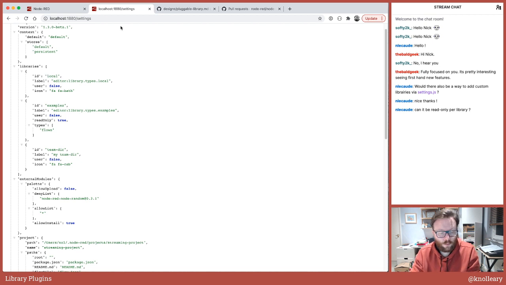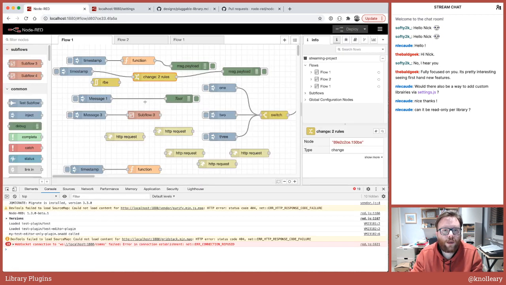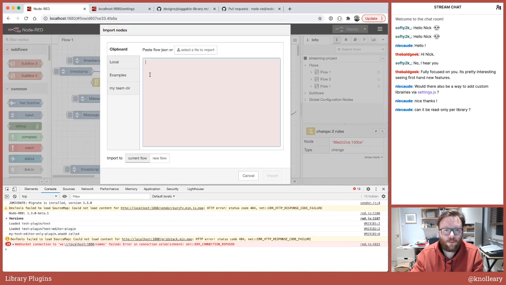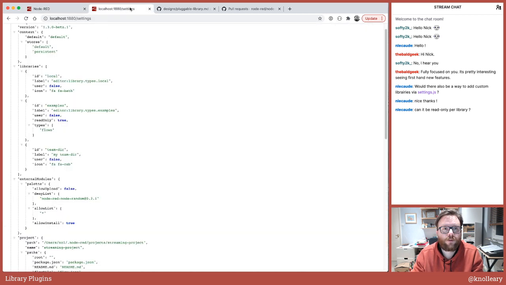So it's no longer the case that local and examples are hard-coded in the editor. Their existence is determined by what's loaded in the settings. And you'll see that there is a read-only flag on the examples library, so it knows if you're doing an export not to show any read-only libraries.